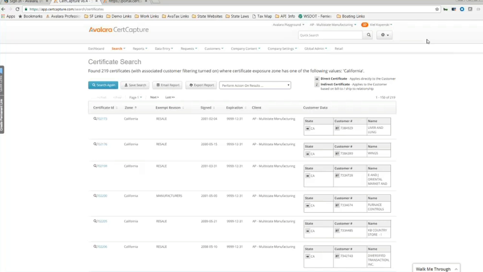CertCapture helps really close the loop and provides tools for customers to really manage exemption certificates instead of just collecting them, because it does provide you both the components of being able to run the right reports, identify the customers that are expired. It provides you tools to help collect new certificates and manage that process.